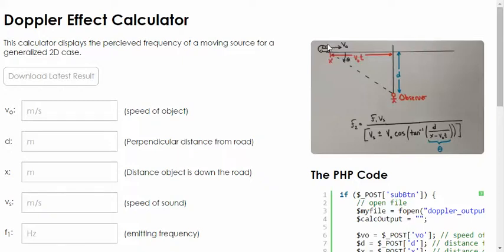As we know, as it's approaching, the waves are going to be bunched up in front which is reducing the wavelength and increasing the frequency due to the speed of sound remaining constant. When it reaches this point here it's starting to move away and we know that the waves will be further spread out with a larger wavelength which reduces the frequency, again because the speed of sound is constant.